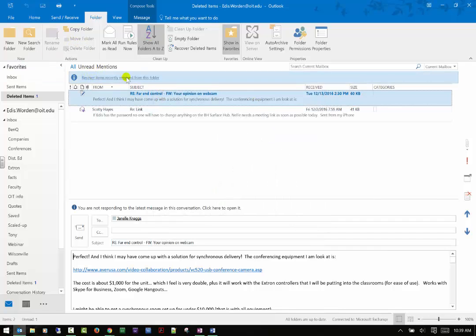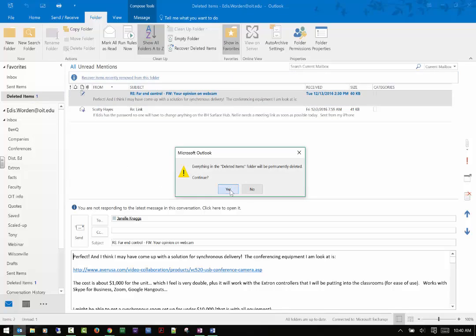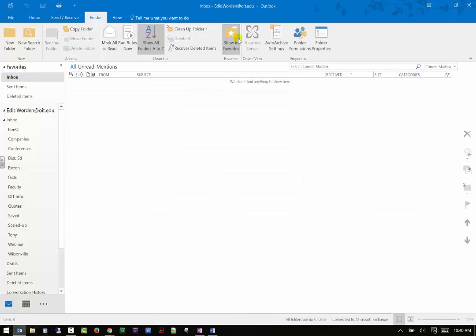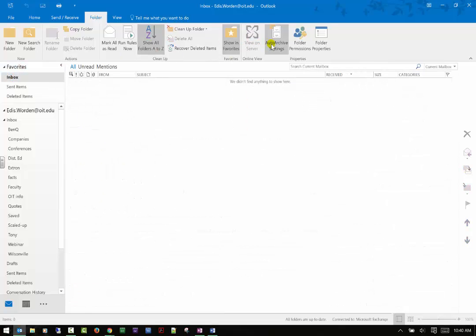And you can see also here, recover recently removed items from this folder. Again, that's the same thing as the recover deleted items. So I'm going to go ahead and empty folder. And that's a right click. Right click is your best friend in all of these things. Show in favorites, we went over that. View on server, so I don't know if I can actually view this on the server. It doesn't give me that option, so just know that it's an option. If it pops up, you can view it on the server.